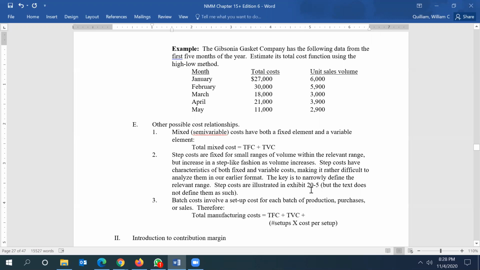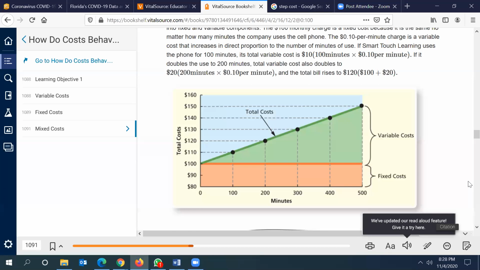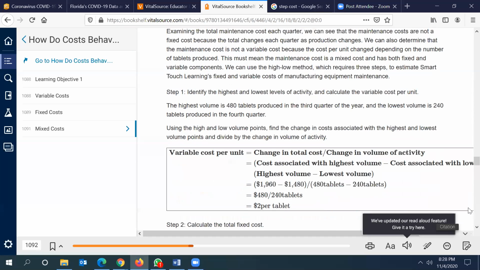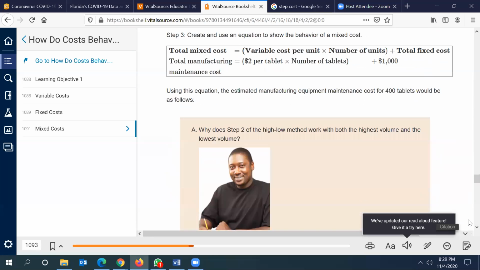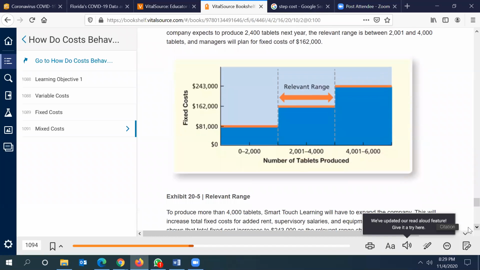By the way, I earlier found I had a typo there. I had 18-something. Whoops, I didn't update that from the old edition of the book. This used to be in Chapter 18 there. So please make sure that your copy says 20-5. One little problem, I don't know why the textbook doesn't call these step costs, but, well, in their infinite wisdom, they didn't. So let me show you that. I come down, here we go, on page 1094 to a step cost.